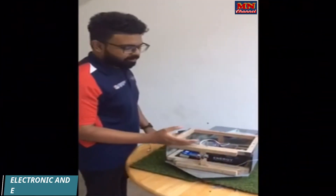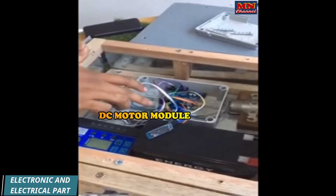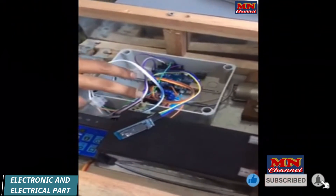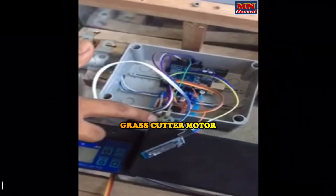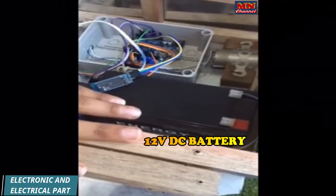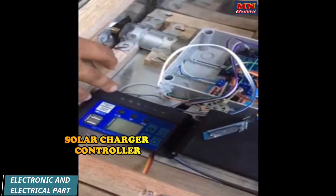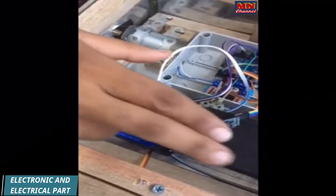This is the interior part of our project. We have an Arduino Uno board and a DC motor module. The Arduino Uno board is the brain of our project. The motor module can control both the movement of the motors. We also have a 12V DC battery, a Bluetooth module, and lastly a solar charge controller that absorbs electricity from the solar panel and stores it in the battery.